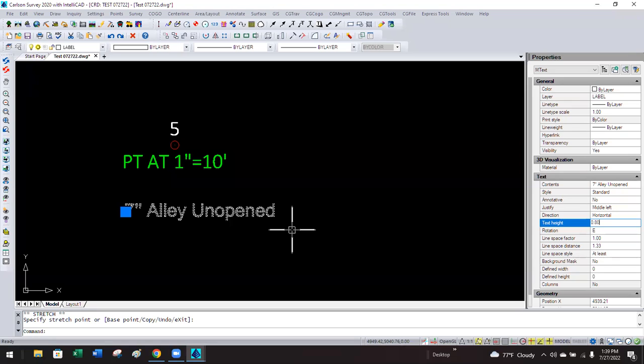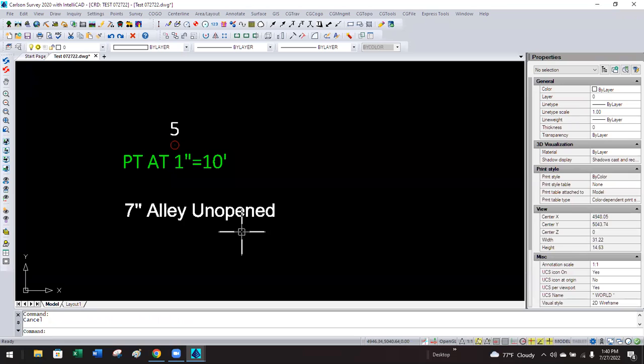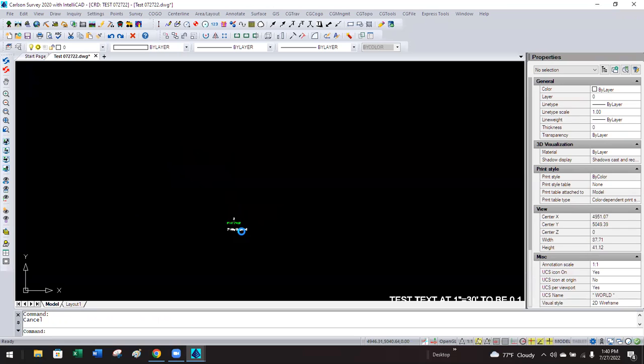And I set my text size scalar, I kept it at a 1/10 of an inch. So a 1/10 of an inch at 1 inch equals 10 feet. Well, 800ths rather, not a 1/10. So that's 0.8. If it were a 1/10, it would be 1. Okay. So that's how all your sizing works.